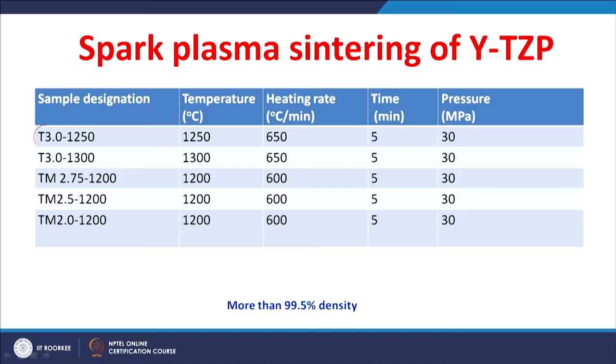So today we consider these yttria stabilized tetragonal zirconia polycrystalline ceramics for understanding their wear behavior. These ceramics were prepared by spark plasma sintering. The spark plasma sintering was done with 3 mole% yttria stabilized zirconia.